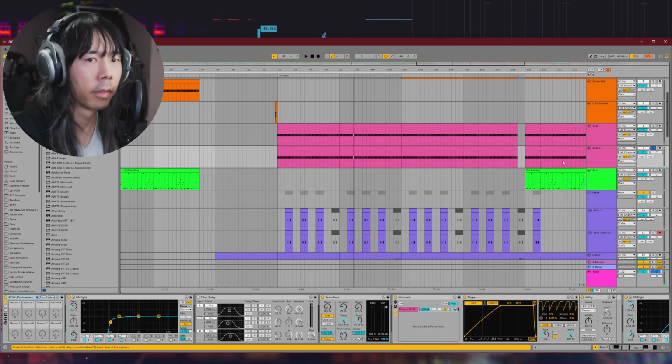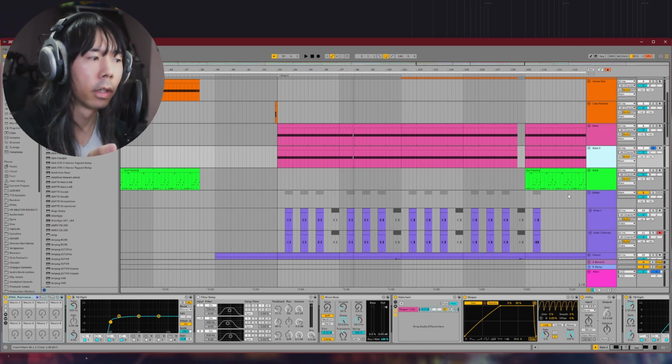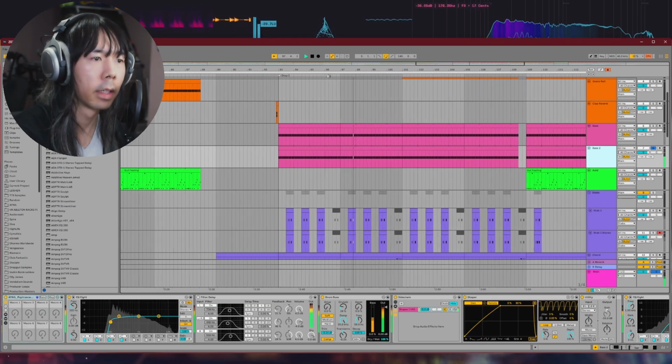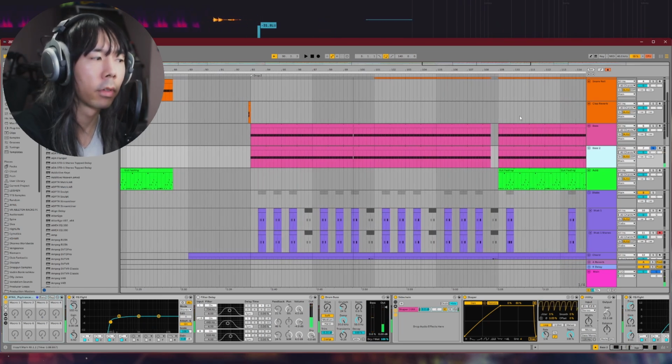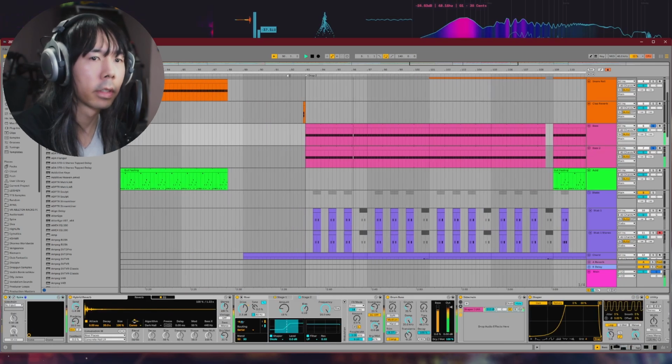And then I have this second bass layer where I cut out the low end and just keep the mid to high end. This is pretty much a psytrance bass line. So I use the mids and highs from the psytrance bass line and just stack it on top of this.